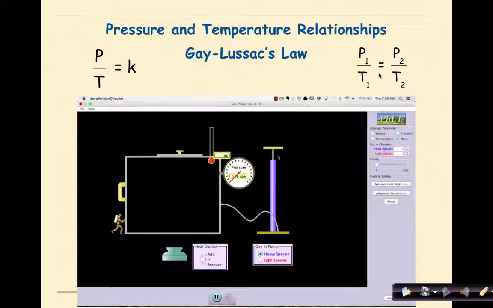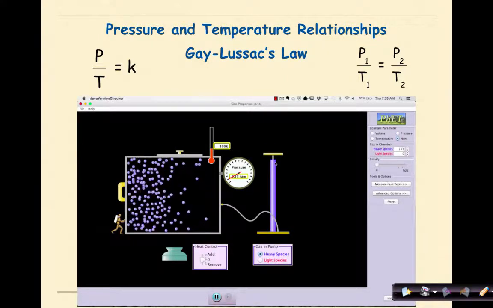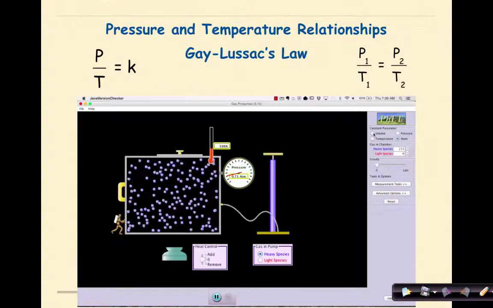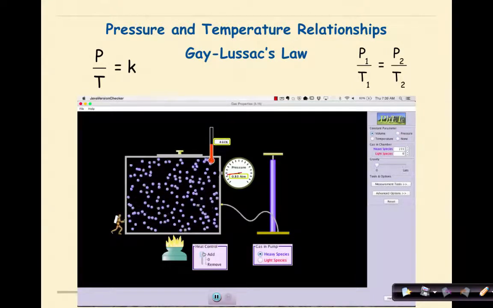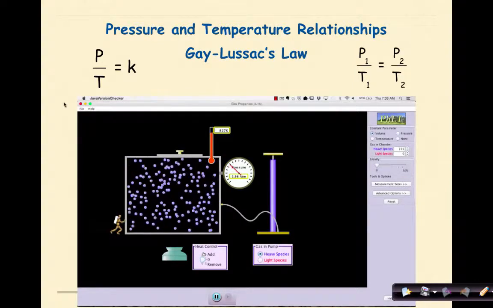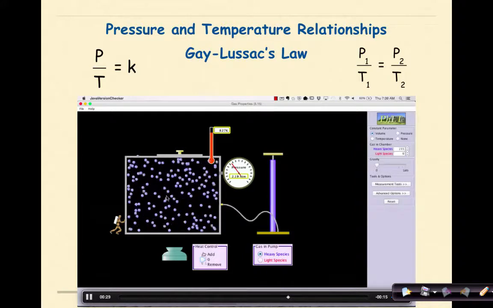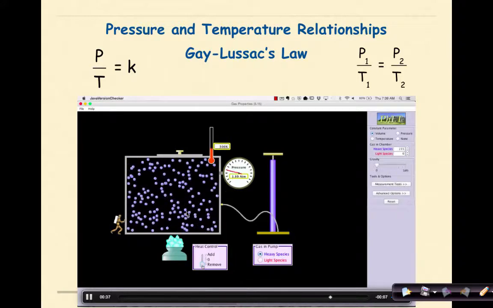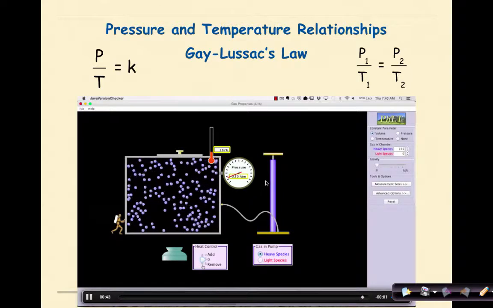Let's see this law in action. So if we add some gas molecules to the chamber and we wait for the pressure to stabilize, and then we go over to the constant parameter and we make volume constant. When we add heat, we see that pressure increases. So as temperature is increasing, pressure will also increase over here. If we change this up and we decrease the temperature, we now see that the pressure decreases. So as we decrease the temperature, pressure as a result will also decrease.